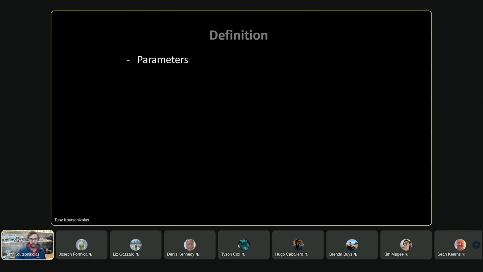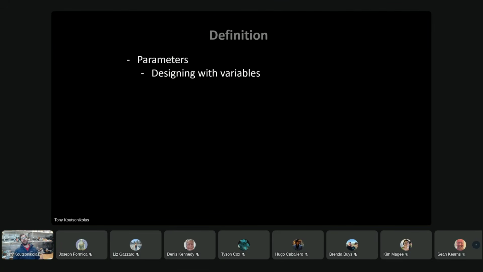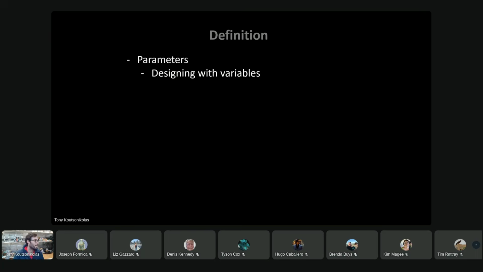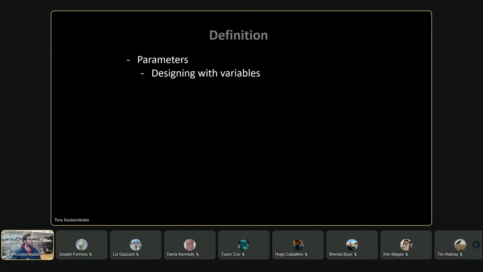Where the word comes from is actually parameters. So parametric design, we're designing with parameters, or designing with variables. So if I'm making an enclosure, the variables might be the height, width, and depth of the box, the thickness of the box. The true power of parametric design is that we can design with these variables and then we can update them accordingly. So if I print out this enclosure and the height's wrong, I can go and easily change that. If you start with an STL and use sculpting, you can't easily change those things.